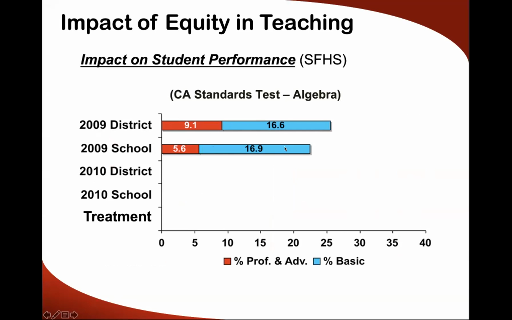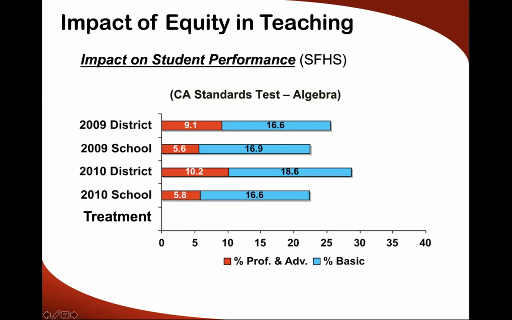And the school was slightly below the district. So the 300 kids that were randomly selected, well, they were not so random. They were the lowest 300 kids of the school. We worked with the lowest kids. So the classes that were the most remedial, the kids had failed before. In fact, I think that's the common denominator. Every student in this algebra class had failed at least once, some multiple times. So that was the population.